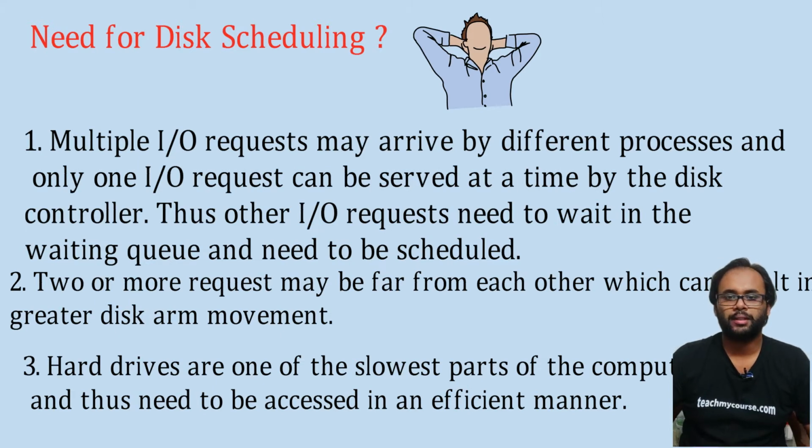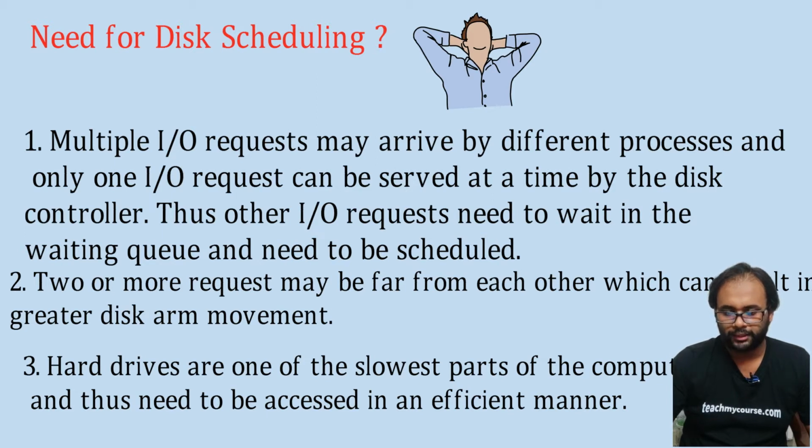These things happen so quickly that you think everything is going on concurrently, but it is not like that. Disk scheduling is done in such a way that only one kind of operation is performed on the disk at a time. And what about the other input-output requests? There is a special queue for that. They are waiting in the waiting queue on which the scheduling is performed thereafter.